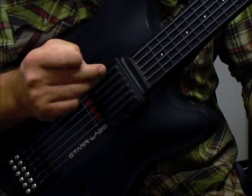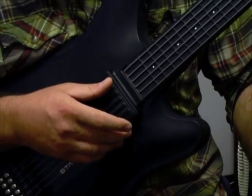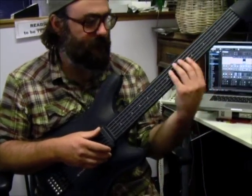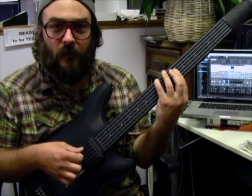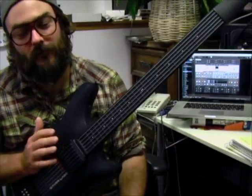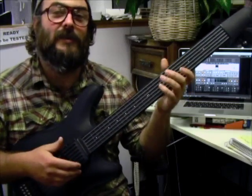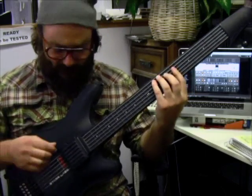So I've got this first TCA set up to control the decay time on the modal synthesis portion of the synthesizer, so that it opens and closes the sound, sort of. That's all based on the pressure, so that if I apply a very little amount of pressure, I get a very truncated sound, sort of like a marimba or something like that, or some sort of gamelan instrument. And then the harder I lean into that, the more that decay parameter opens up, and I can get very long chimey sounds.